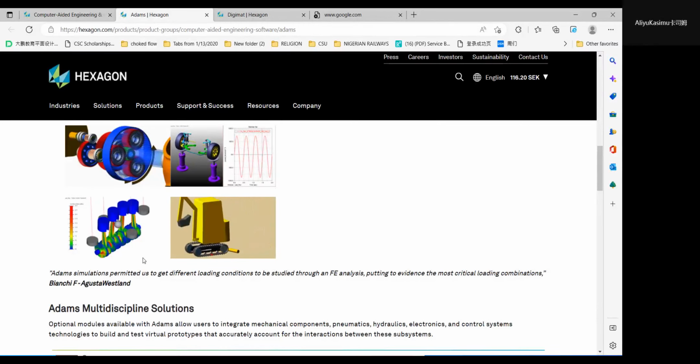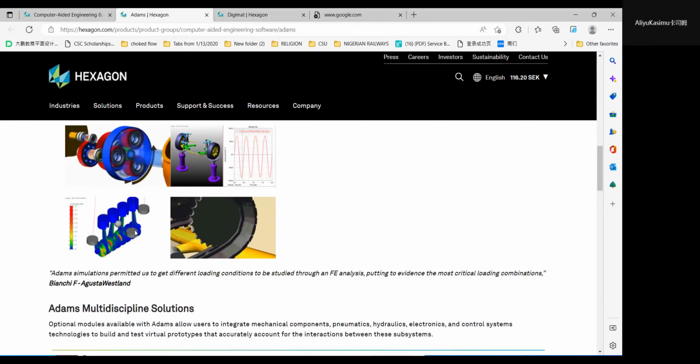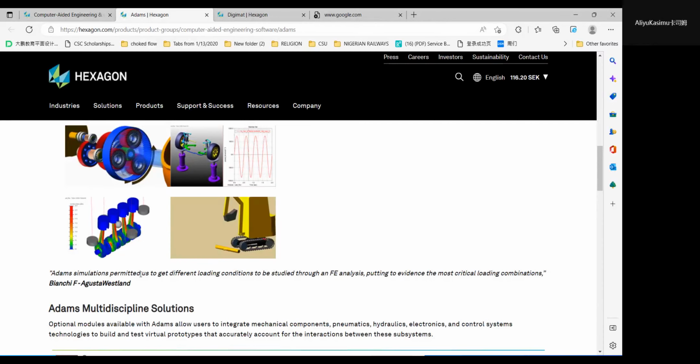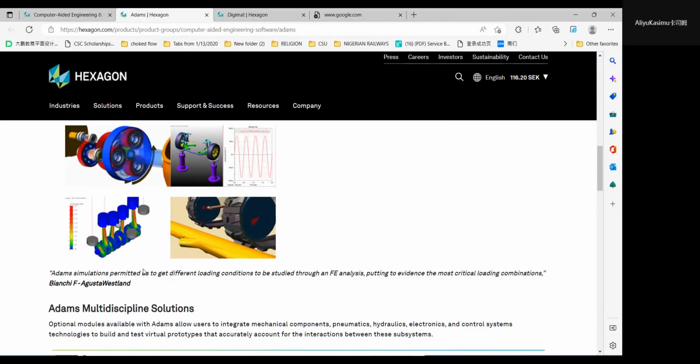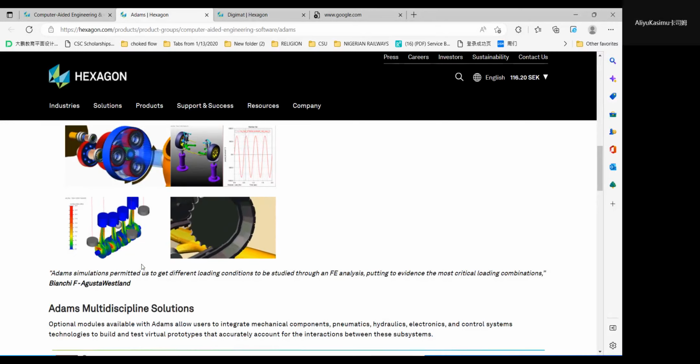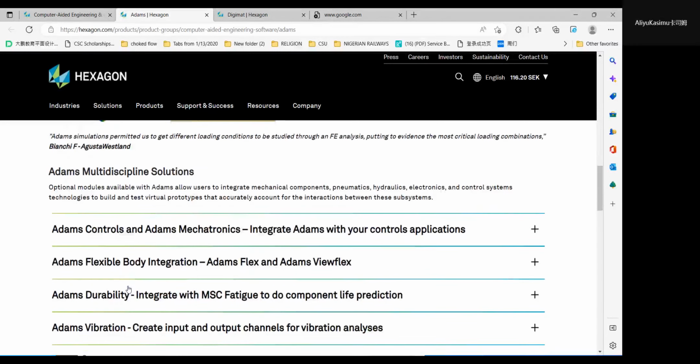So for example, if you preset this motion in Adams, all the forces that come into play, you can export them to Abaqus or ANSYS or any other finite element analysis software to do proper force analysis, because it will give you all the forces that are present here, and their directions, the force vector, basically.